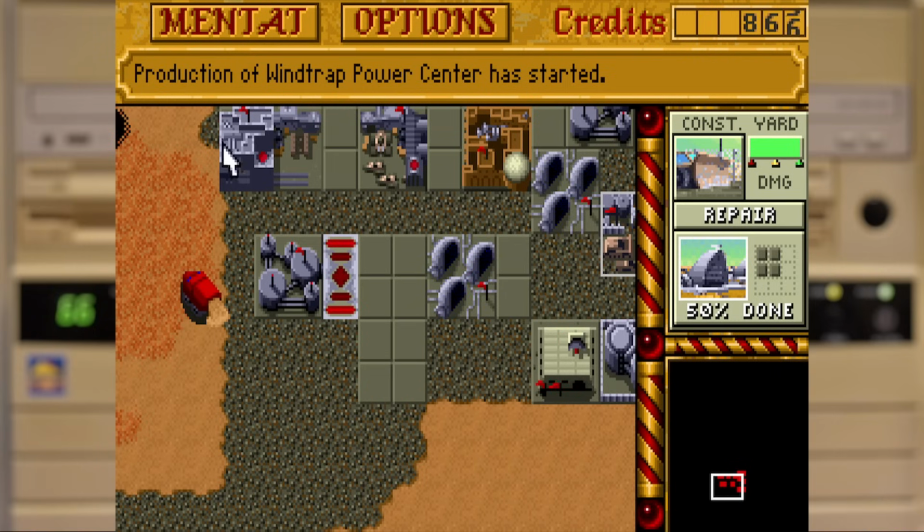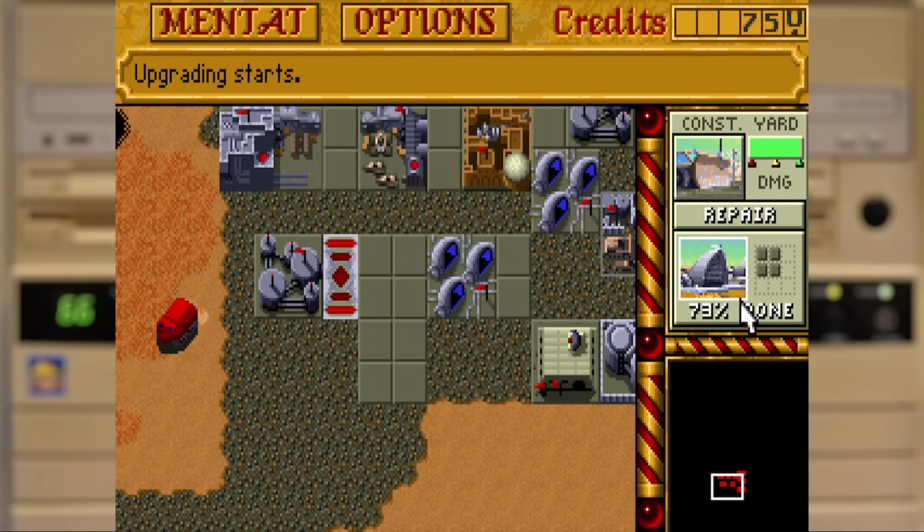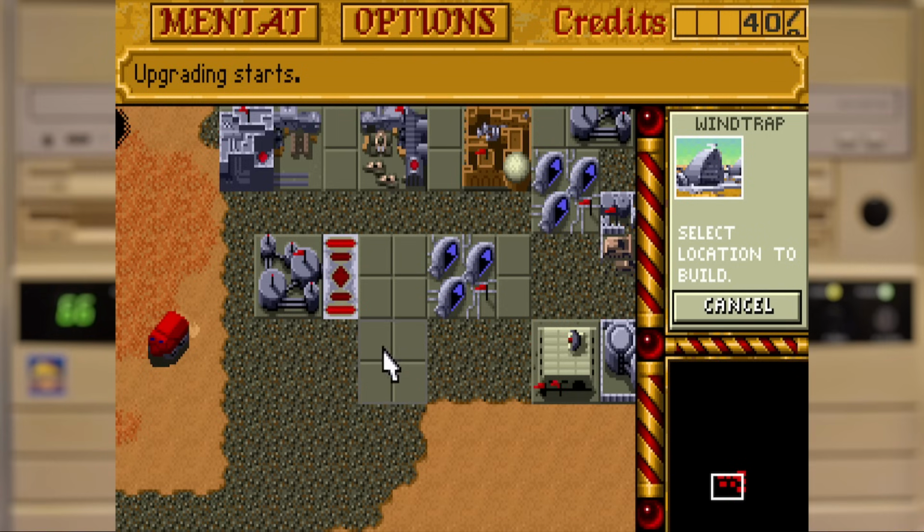But thankfully, after a few missions, you can unlock the 4x4 blocks. Now you can build without them, as they'll start off with less health, and they'll also slowly erode over time.